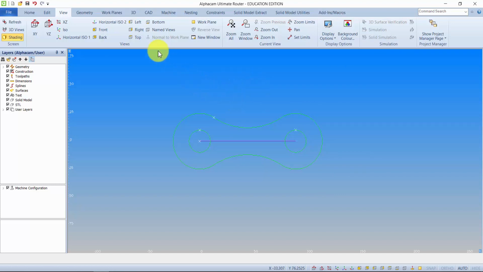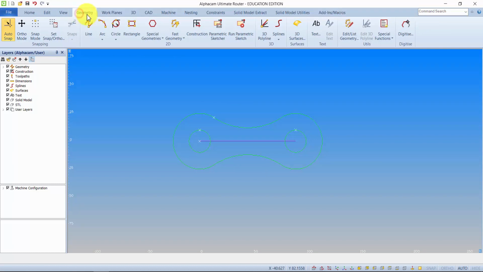What I can do now is go to the geometry tab and let's draw a piece of material, a piece of timber in this case, that is going to be the blank that this part starts off with. Now my 0 is actually there, so I'm going to pick some random point for now. Let's say minus 30 tab minus 30. And let's set that to a value of 120, 30. So 120, tab, 30, enter.